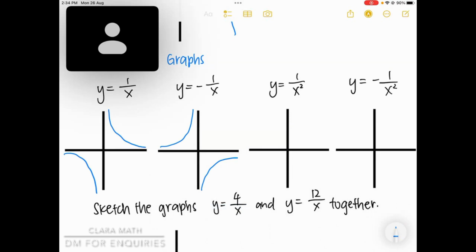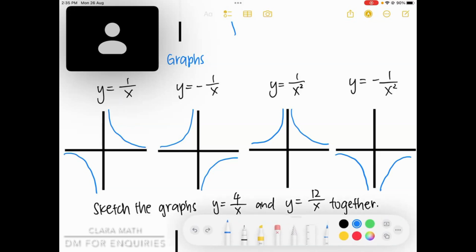And then for 1 over x squared, it's x squared, so you just tell yourself they are positive. So they curve, both of them, but they are above the x-axis. So for the negative version, those that were up will come down. So then you flip down this way, this way. So these are the general shapes that you should know. And if they give you any other thing like 4 over x, 5 over x, it's going to look the same. Just that if 1 over x is here, if it's 5 over x, maybe it's higher because you times 5. Okay, but the shape is the same.